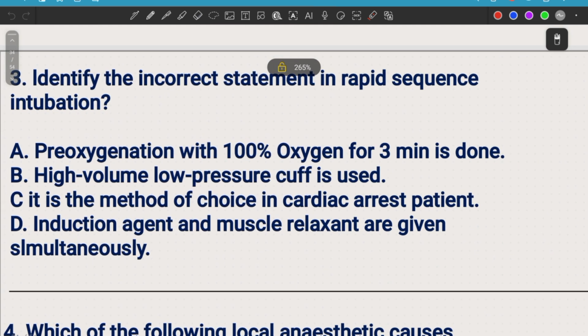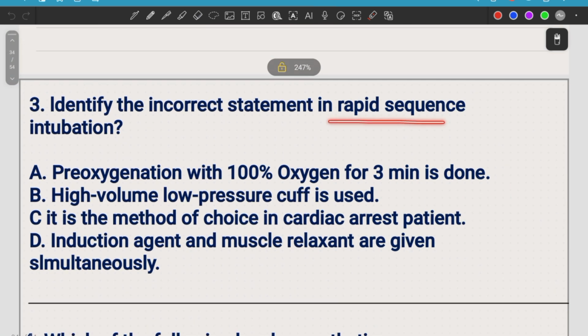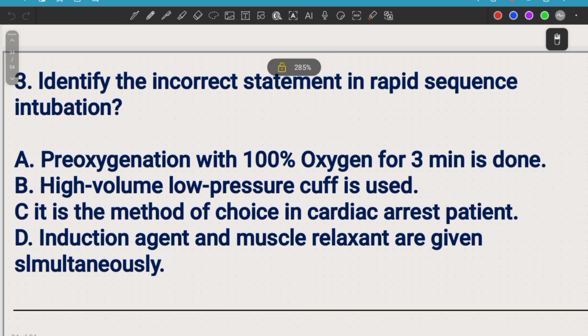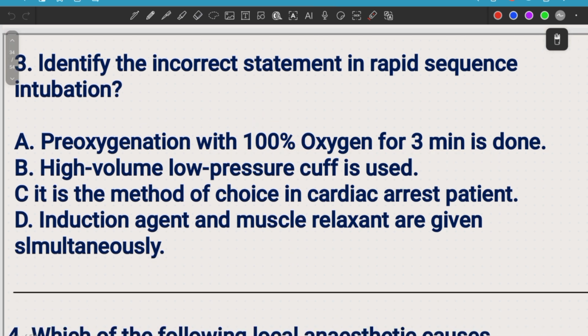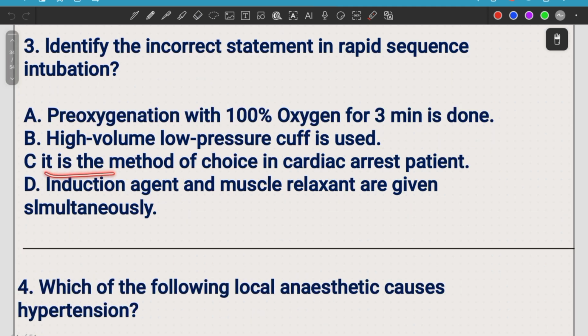Third one, identify the incorrect statement in rapid sequence intubation. This is a confusing type of question, but let me explain. Pre-oxygenation with 100% oxygen for 3 minutes is done, okay, we can do that. A high volume, low pressure cuff is used. It is a method of choice in cardiac arrest patients.